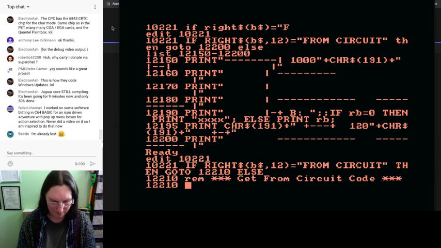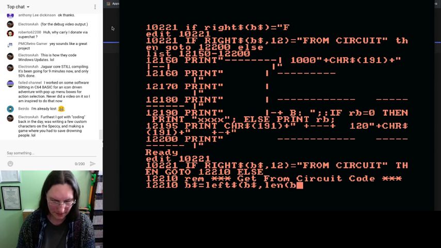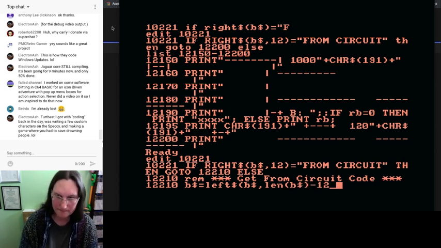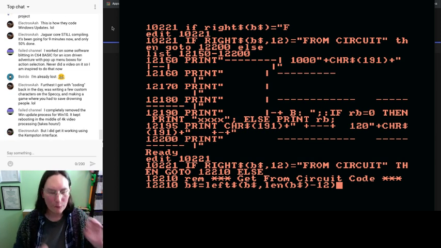Okay. B string equals left string B string, length of B string minus 12. So that now takes off the from circuit. So get x from circuit. Now we just have x left. That's what we want.